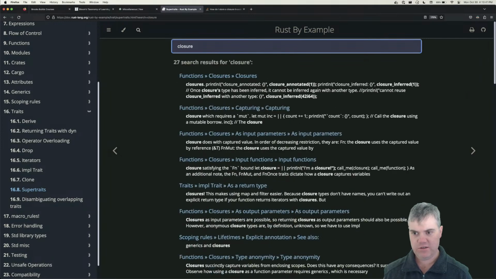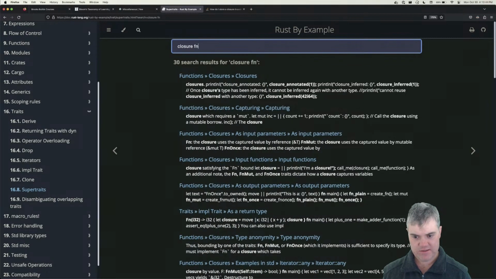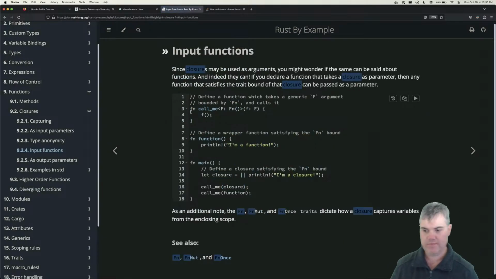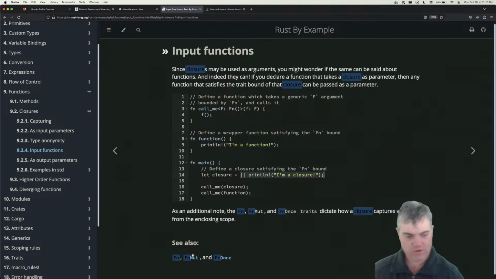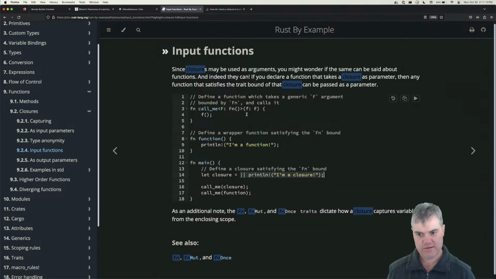Like closure, like function types. Yeah, okay, so FnOnce, Fn and FnMut would take a closure, wouldn't it? Oh, but I want to use, no, wait, maybe?